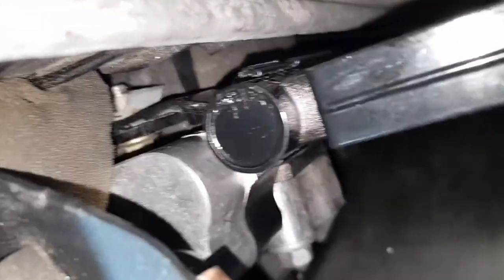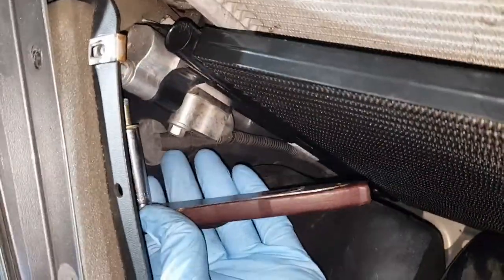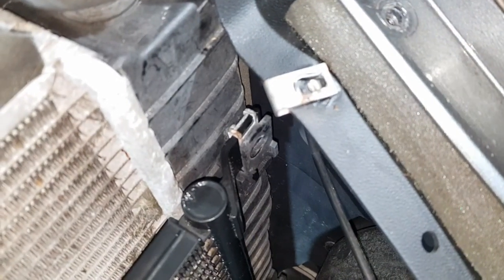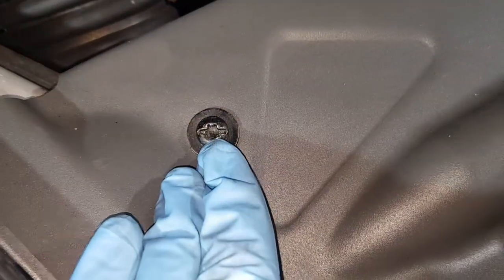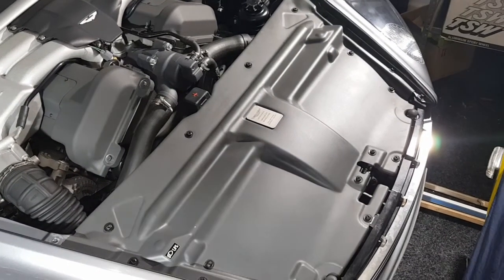I've got the first bolt in — you can see the head of it in there. To get it in I basically used a long socket with the bolt in and went around the back. It was quite fiddly — by far the hardest part of the job. All that remains now is to put the second bolt in here and then screw the cover back on. Now back in place and tightened up, all that remains is to have the system vacuum checked and recharged, and then it hopefully will be good to go for another 14 years.